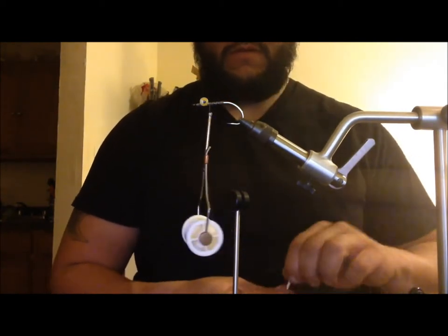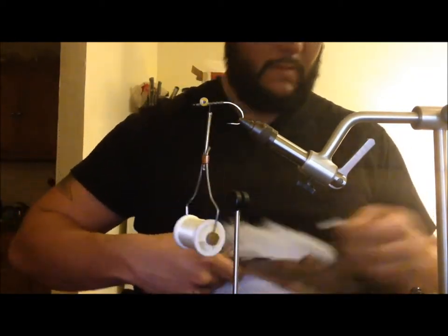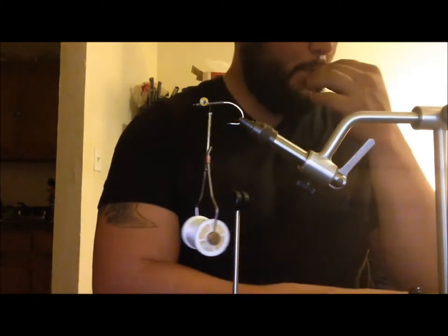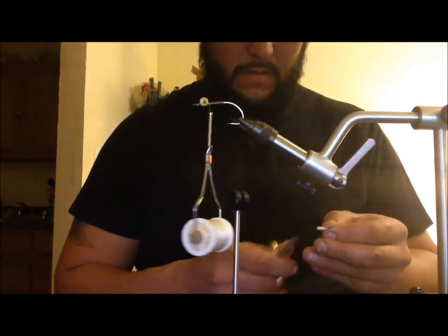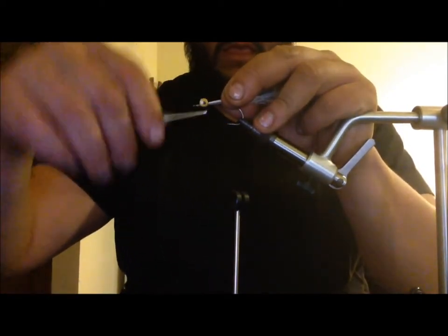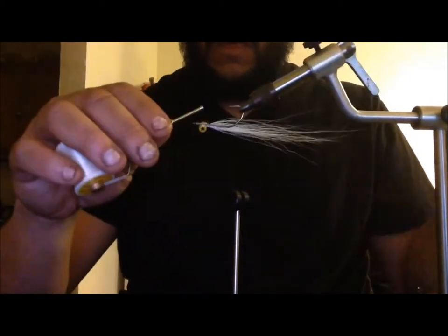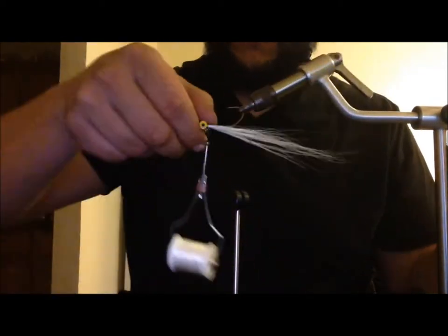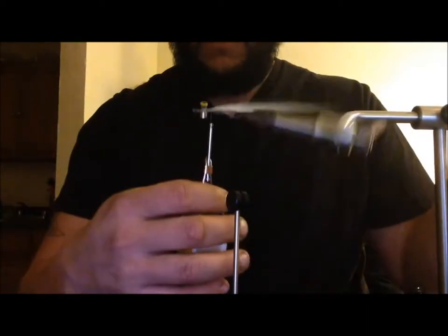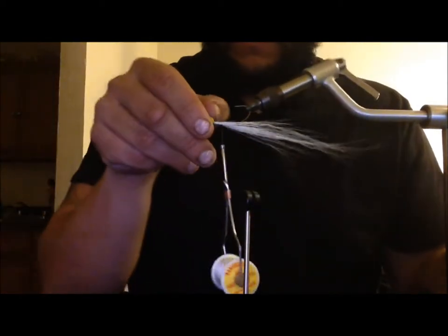You'll figure out how much you need and how much you don't want — it all depends on what kind of profile you're going for. I'm trying to go for a small bait fish here. I actually wet the tip of the bucktail so I can cut and manage it easier. Some people don't do that, but that's just the way I like to do it. Put it on the shank of the hook and tie it down. I use my nails to position the hair where I want it, then keep tying it down to make sure it's nice and secure.